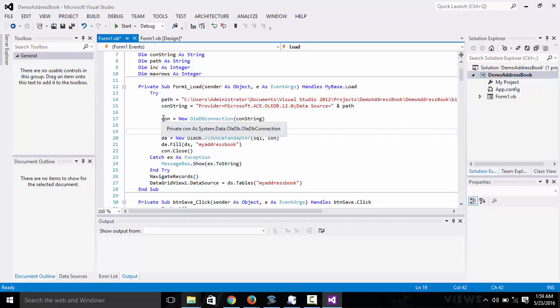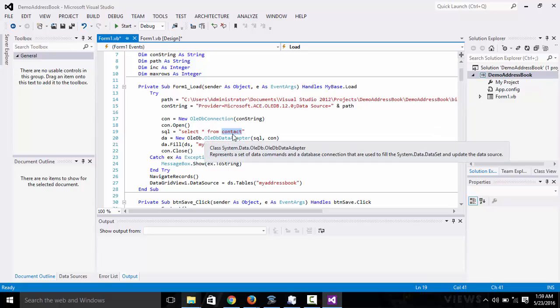So now we're going to establish our connection here with the connection string. We open the connection. We write our SQL statements. So I'm selecting all the values from our table name, which is contact. The DA is for the data adapter.